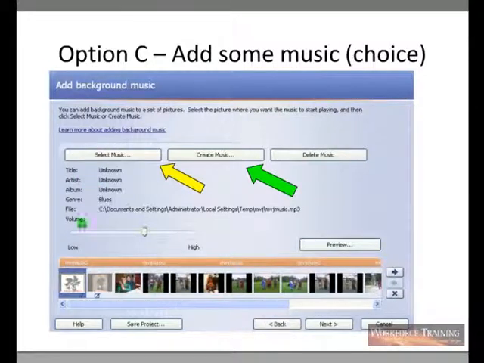Probably the most important step here, folks, is that if they opt to put music in, please ensure that the volume is dragged down to the lowest possible setting. Because what we don't want is to have the music and the student's voice competing. Okay, because what will happen is that the music will drown out the student's voice. You're not going to be able to hear clearly, and that just causes all kinds of trouble.